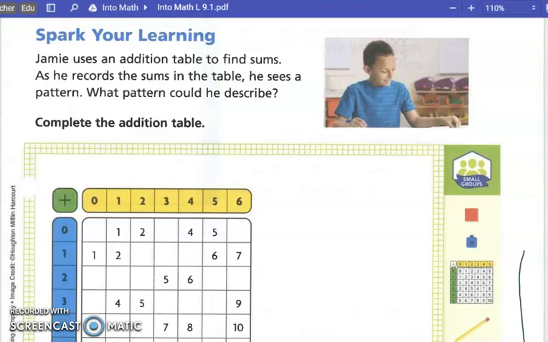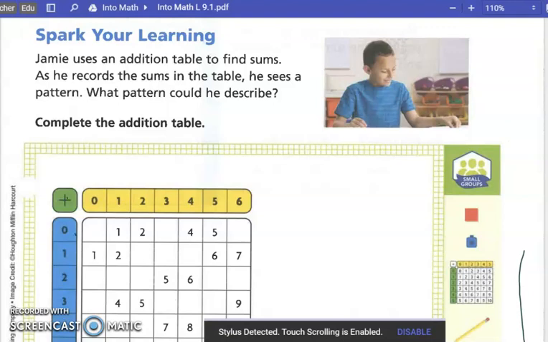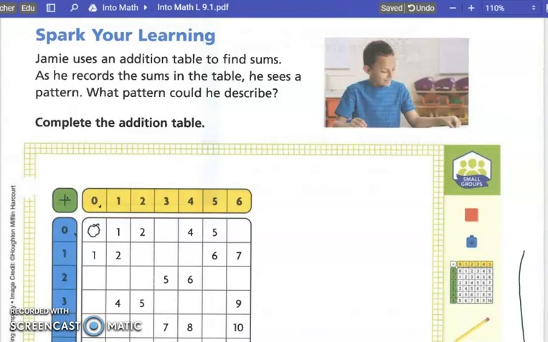If I have 0 plus 0, what is that? 0. What if I have 0 plus 1? And 0 plus 2? And 0 plus 3? Okay, and here we're using our identity property anytime we add 0. What if I have 0 plus 5? And then 0 plus 6 is? Now, what number am I going to add if I fill in this row across? 1 to each of those numbers.